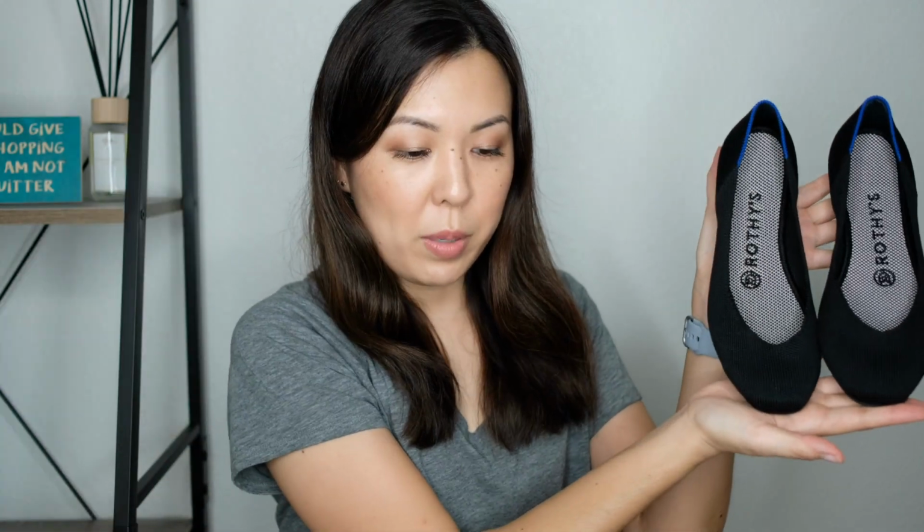And so far my Rothys have lasted me quite a while. I think I got the point almost 2 years ago, something like that. But yeah, it's been working really great. Nothing's wrong with them. They do feel a little bit more flexible, but they haven't stretched out. I mean, they really shouldn't anyway. But this is what both of the pairs look like. I really like them. Hopefully you can see the square toe detail okay like this.